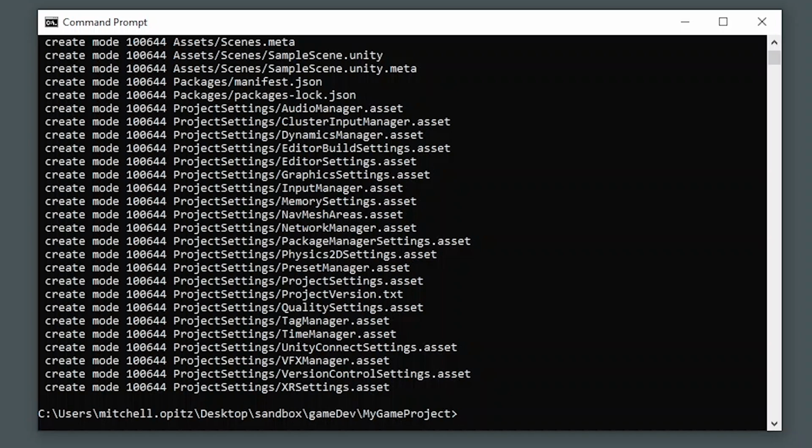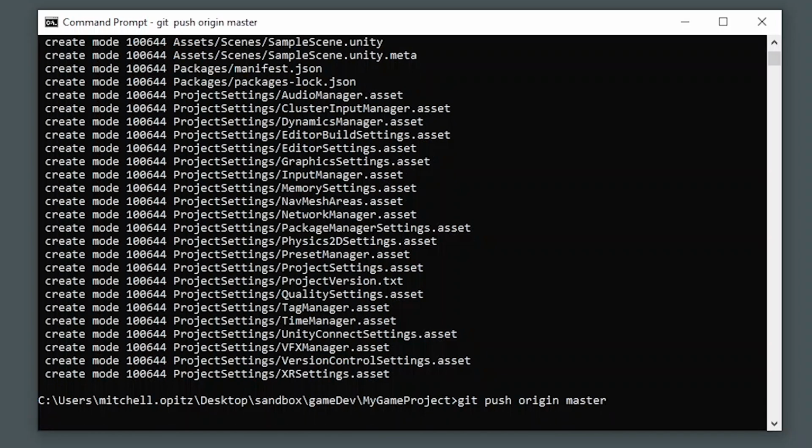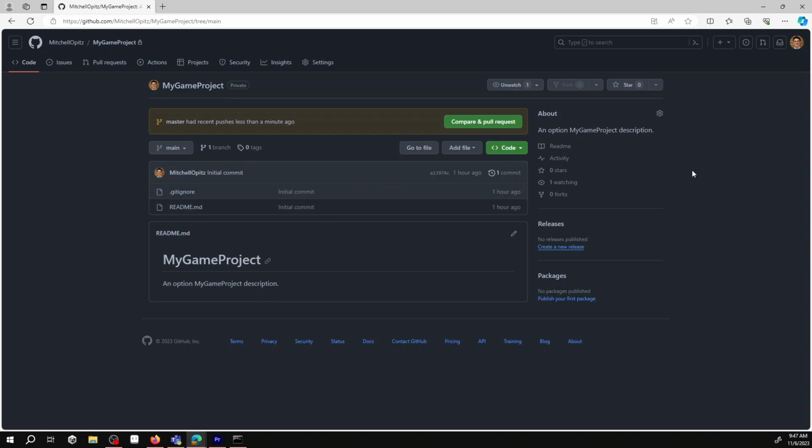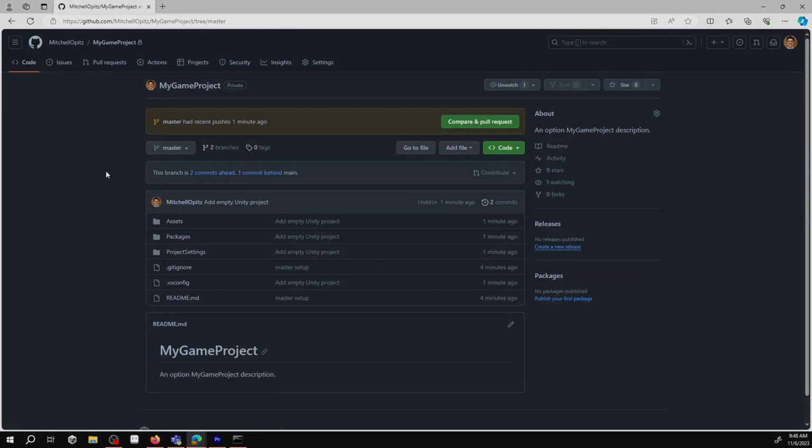First, we have to push this commit to the remote repository. To do this, we use git push, the name of the remote repository, and the name of the branch that we are pushing to. And again, we'll discuss branches in the next video. For our purpose, we'll type origin, or whatever you named the remote repository previously, and master, since that's the branch we're working on. And once we hit enter, we'll see that those changes are being pushed to the remote repository. If you head over to GitHub or wherever your remote repository is, you should now see those changes are available for anyone else. And that's it.